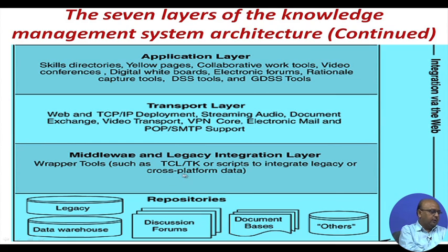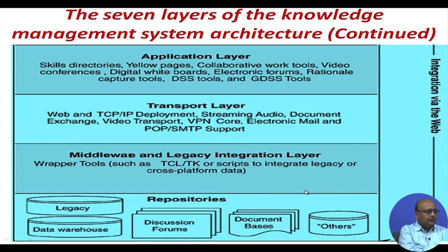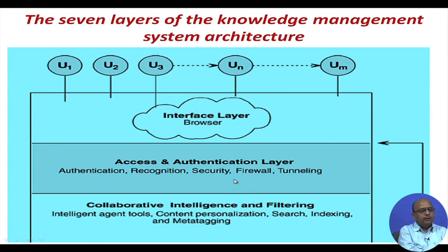That is how you are going to integrate legacy and other technology platforms with the knowledge management system. And finally, you have the repositories, where you have legacy systems, warehouses, discussion forums, document bases and others. So, these are the repositories, that is what we call the knowledge repositories, and this is integrated via the internet with the interface layer, and these are the layers that are there in the middle.